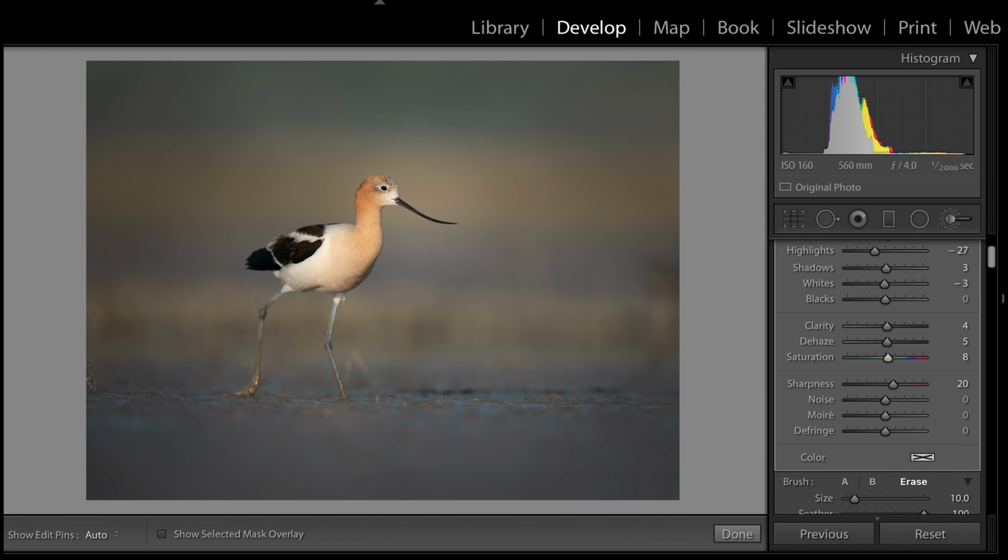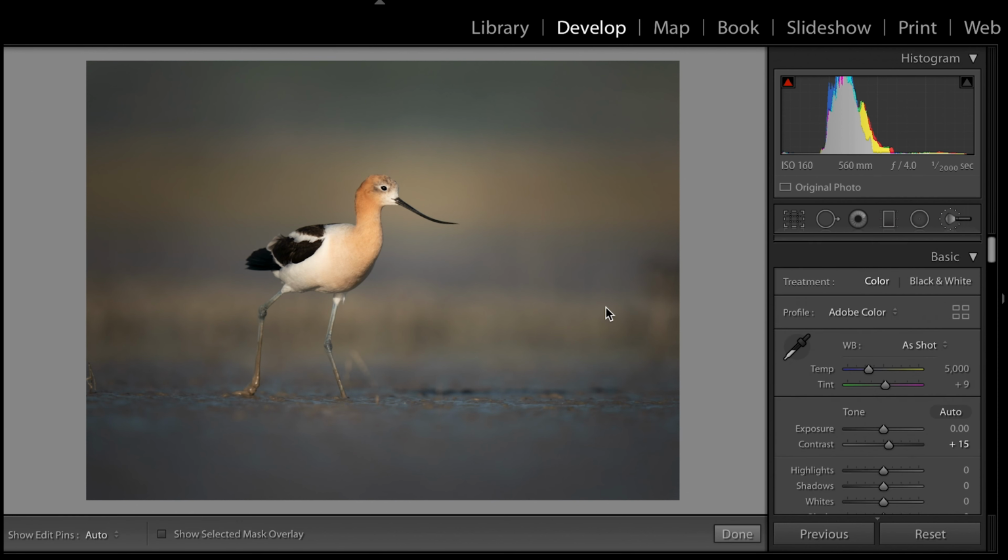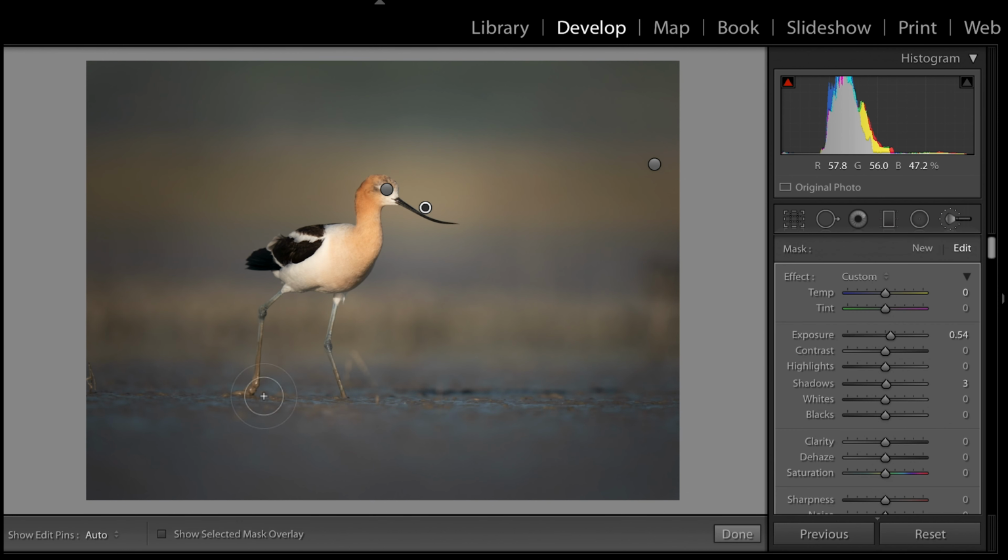Looks pretty good. The next thing I want to do is, overall in this whole image, I just want to add a bit of sharpness. Like that. And I'm going to go back to this selection here. This one here. And I just want to add a little bit more. And I want to also add a little bit of warmth.